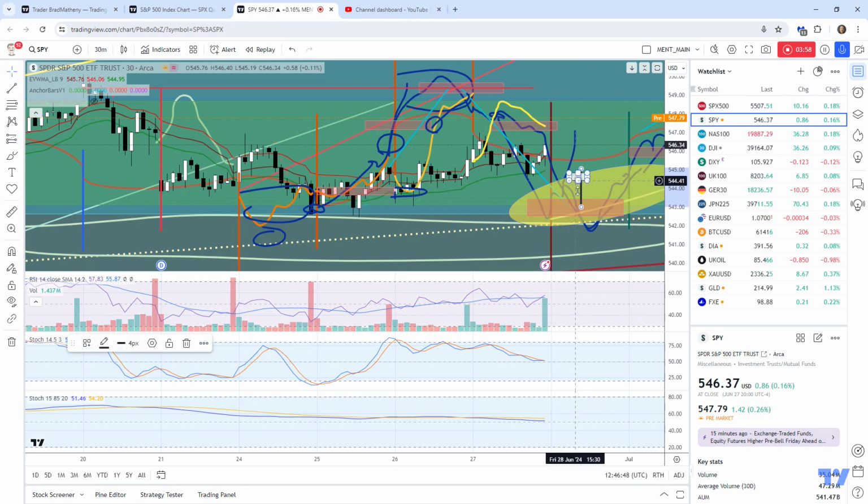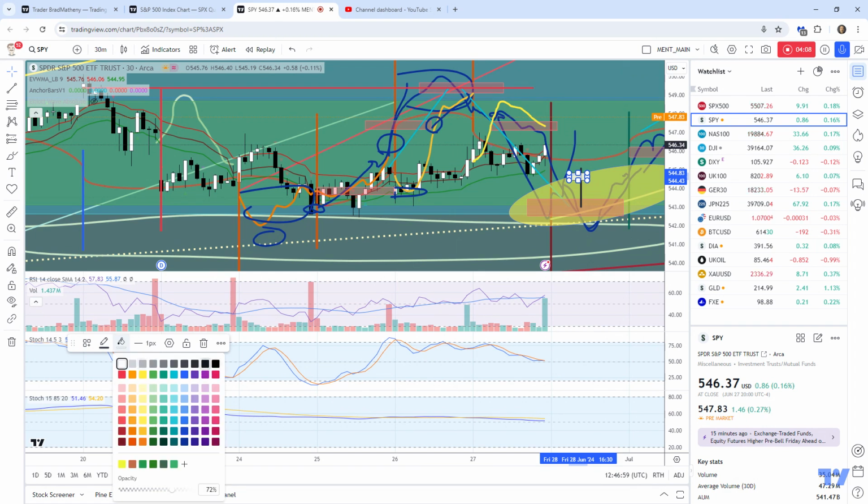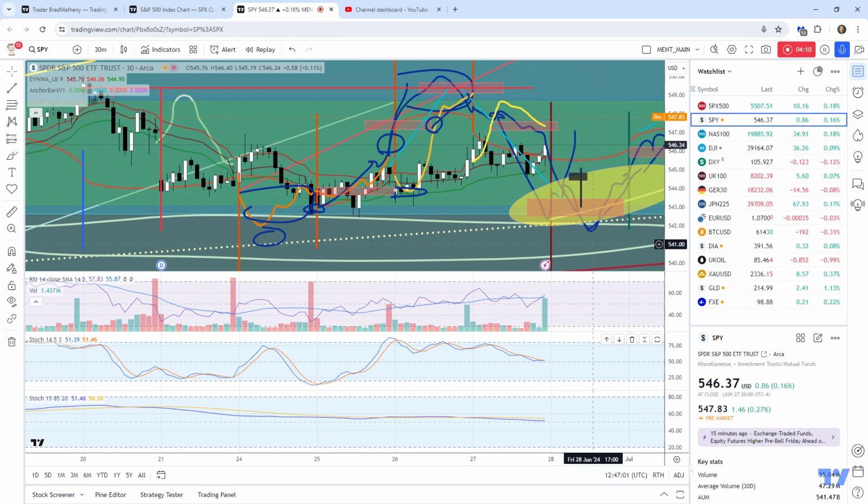So maybe it opens here, maybe comes down, maybe comes all the way back up, closes a little higher, or we could end up here with it being a black hammer, which could end up being down. And that would basically open up here, or that would actually have to be more like this. Opens here, kind of a doji bar setting up like this, showing some potential rotation back to the upside.